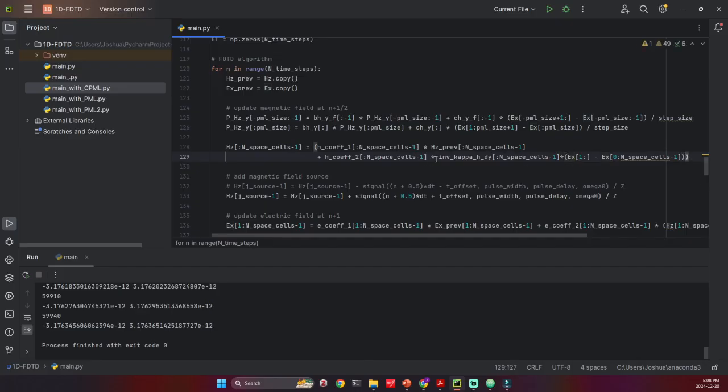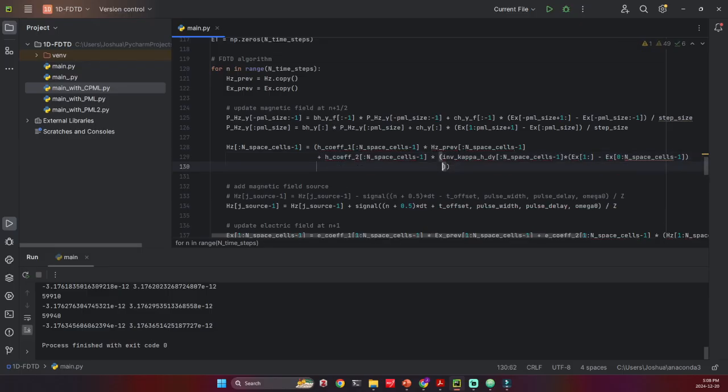Okay, and the last thing we need to do is now add in that psi term. So I need to add in extra brackets. So there. Okay, so plus, and then we're going to add plus psi hz sub y with, again, the same index that we're using for the hz.